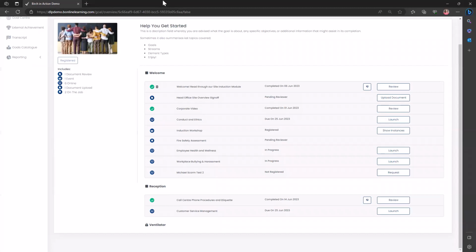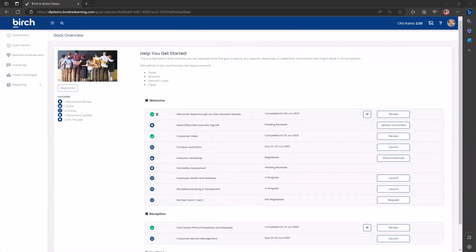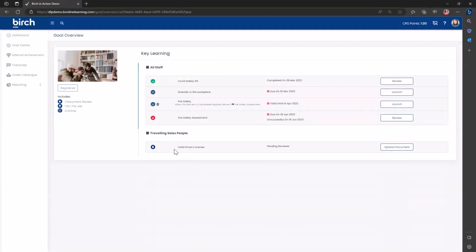If for any reason you really want to see if someone has done something, then you can always access it from their goal profile. So let me get my example. Who have I got here? So see how it's got valid driver's license.